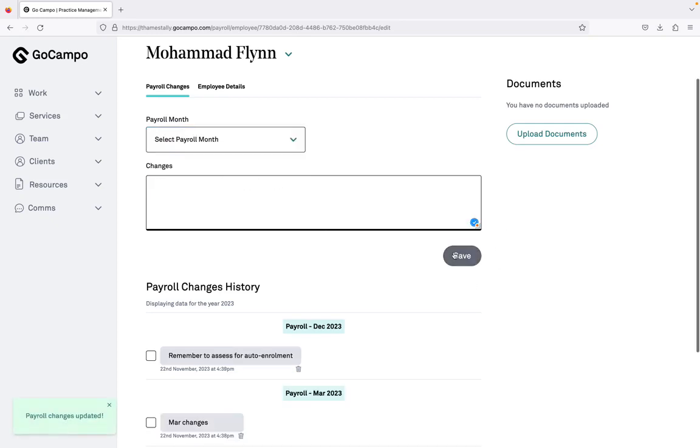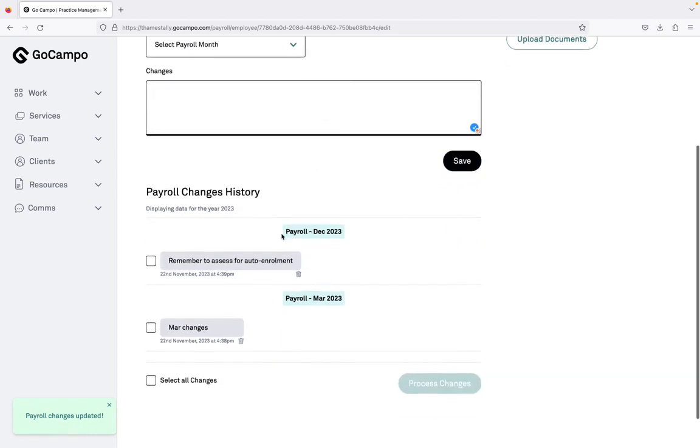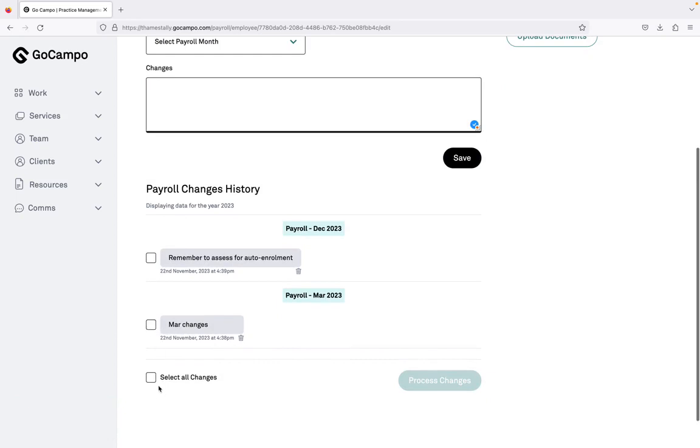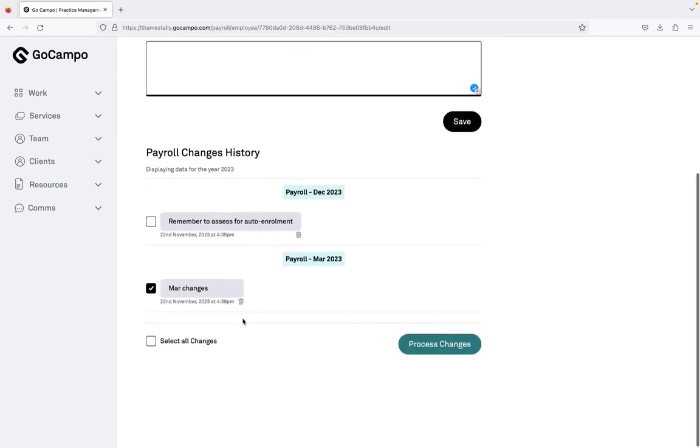To give you the option so that you don't miss any future payroll changes, you have the option to simply either select all changes and process these here, or only select changes for one or a couple of months.